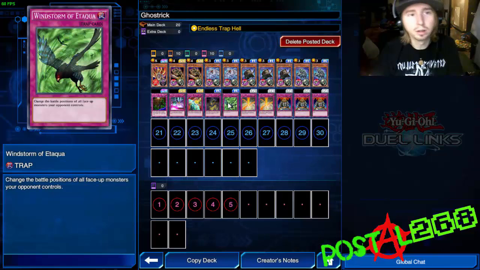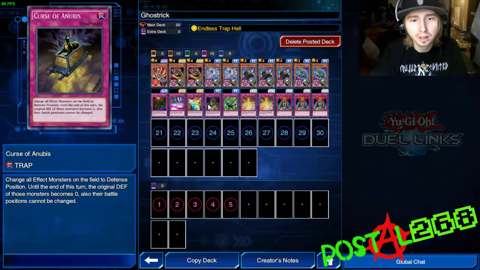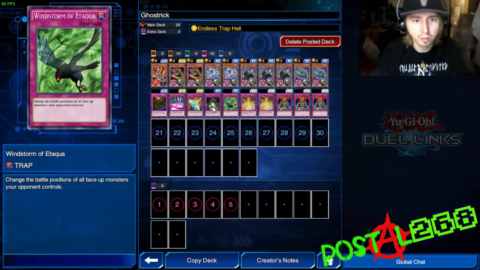I run a Windstorm. I can't say that, but you can read it here. And it'll change all the battle positions of face-up monsters your opponent controls. So that stops an entire field with 1 trap. This one, I mean, I wish I could run more Windstorms.